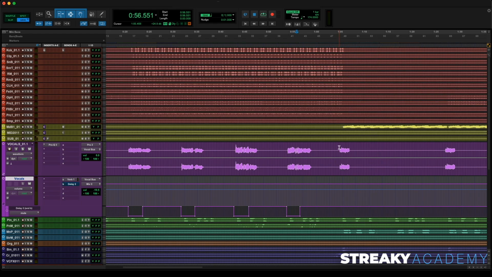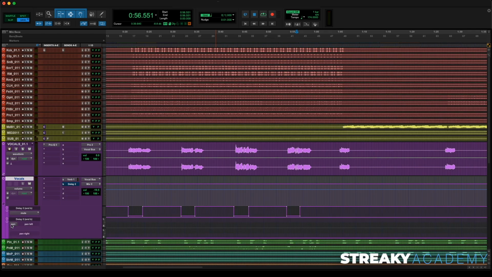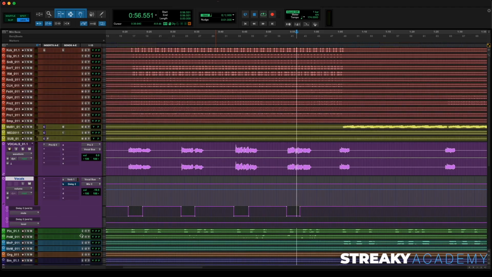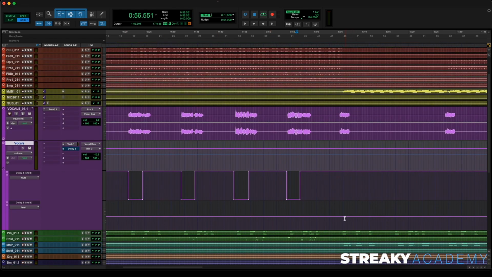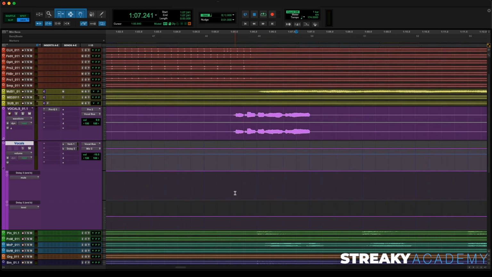Now the next thing I want to do is send a little bit more of this vocal to that delay for this section as it bleeds into the break. In order to do this, I can open up a new track of automation and pick, instead of the mute, the level. Let's open this up a little bit more. And from this point on, let's zoom in to where we want it to come from. I'd like it to be from the word follow me. So where it says follow me, I'm going to drag all of these parts and just slowly bring those up.